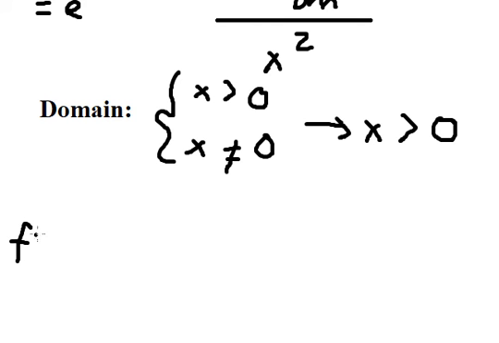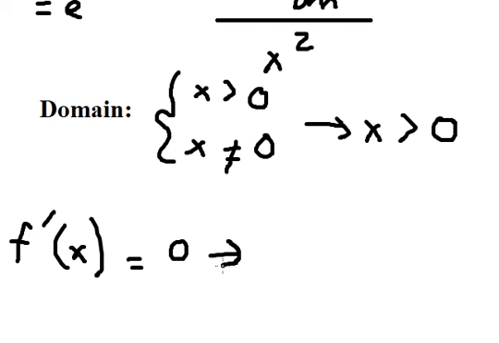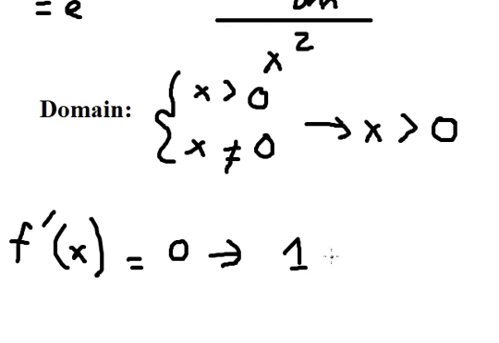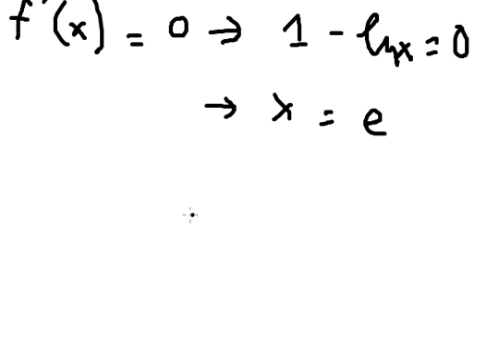Now we need to find first the derivative f prime of s equals to number 0, because we want to find the critical points. So we just have only 1 minus ln s equal to number 0. So this one in here, we have s. So we put negative ln s to the right. So we have 1 equals to ln s. So s in here equal to e, because if we put e here, we have number 1. And 1 minus 1 equals to number 0.